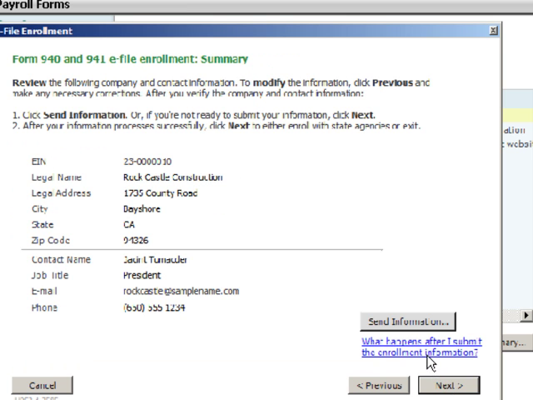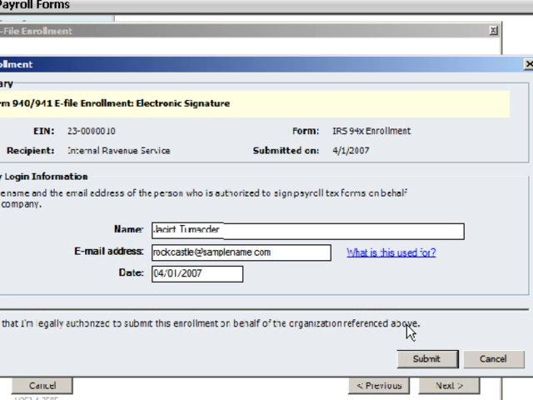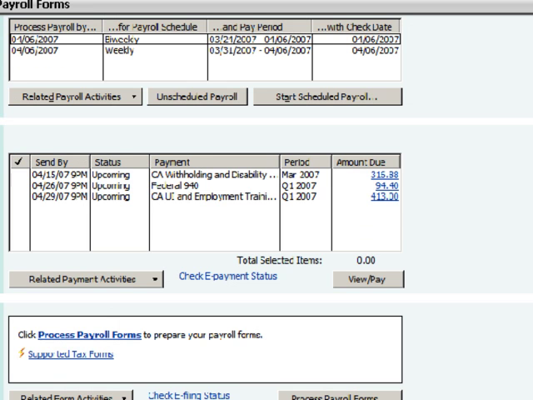Review this screen and click Send Information. Enter the name and email address of the person authorized to sign payroll forms and click Submit. Within 48 hours, you will receive an email regarding your status and the next steps you need to take to complete the setup. It's that easy.